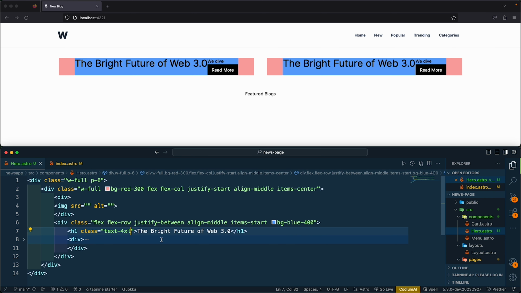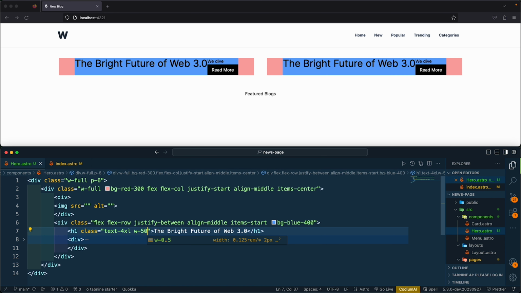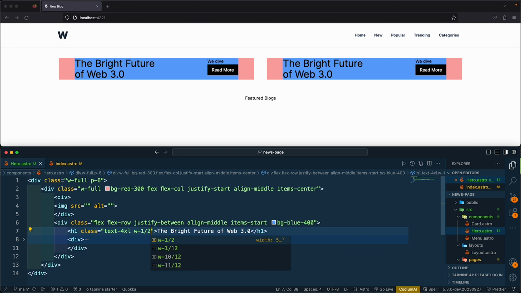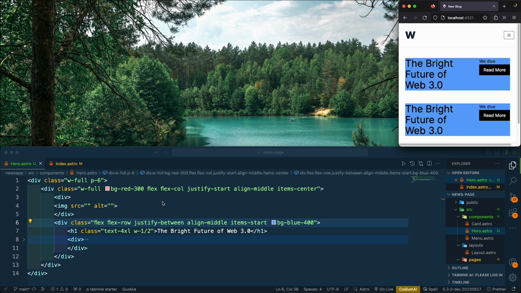Let me see if I give this a width of 50%. Meaning I get 50% on desktop. Obviously on mobile those should go the other way around.